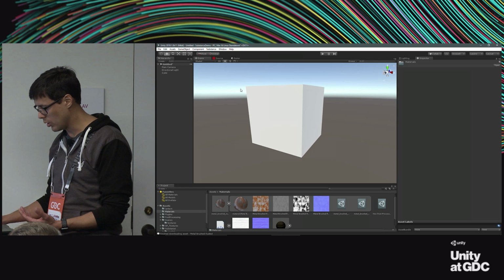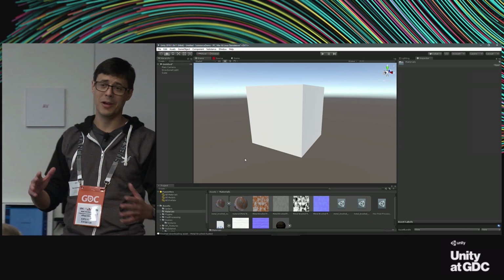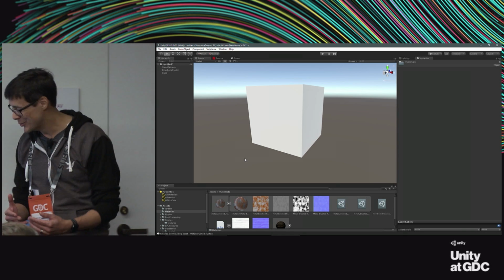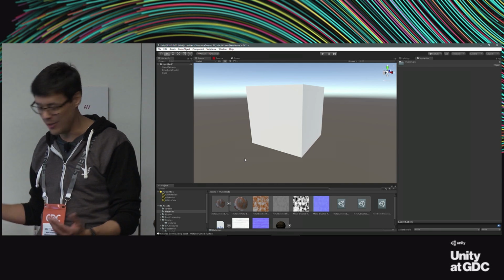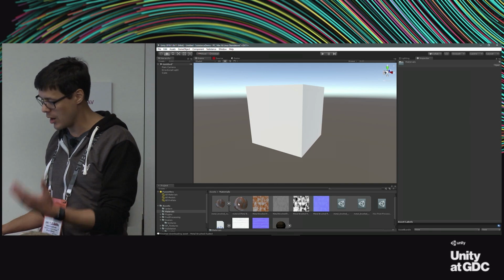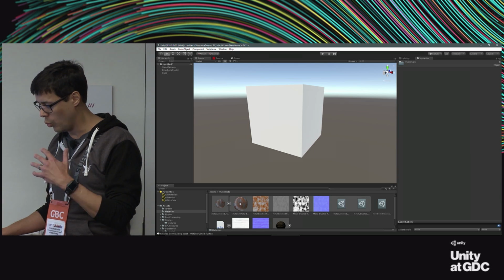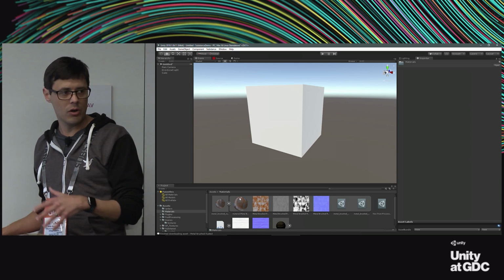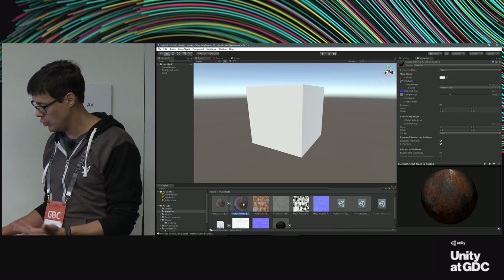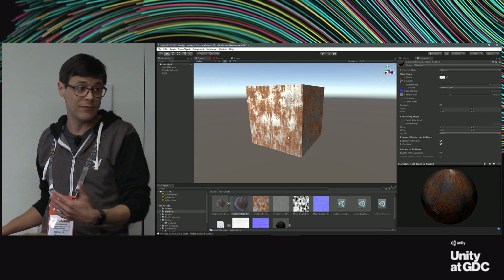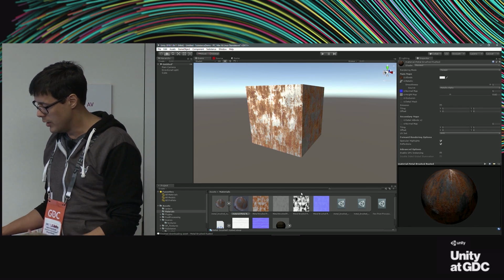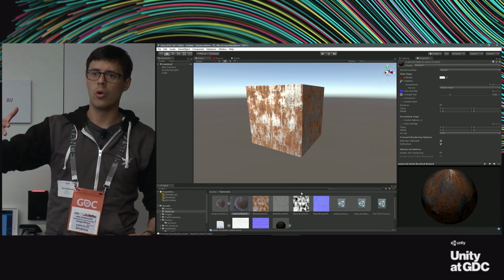So we'll come back here to our scene. Now I'll caution you, I am using a beta plugin, so we may see a little quirk, kind of goofy things happen here and there, but it's all right. I'll tell you when it's not working as it should be. So with the Substance plugin already enabled, you can see that it generates the Unity material for me. So I have it here. I'll just drag and drop it right here onto the scene. So I'm ready to go. I didn't have to do anything. It's already hooked up.